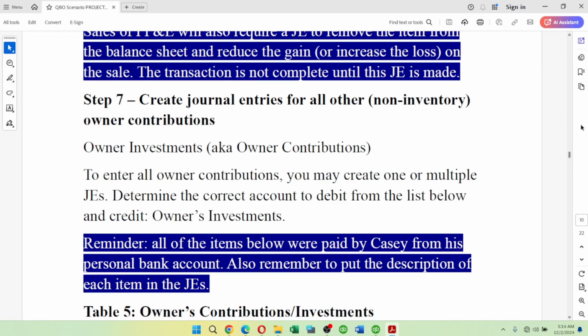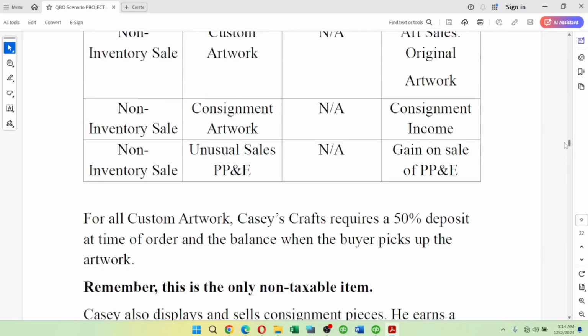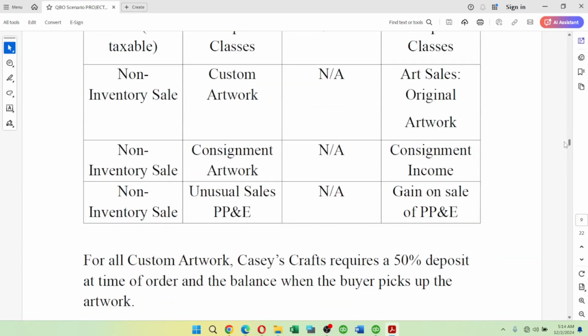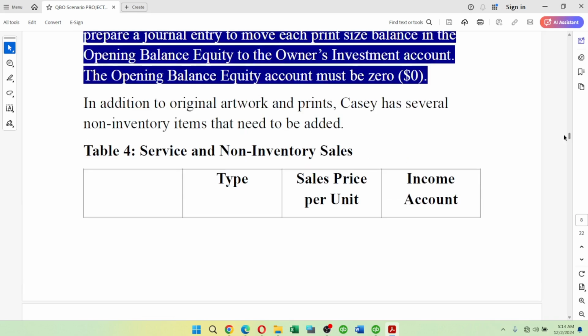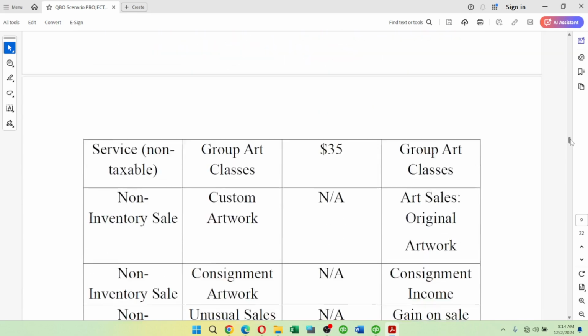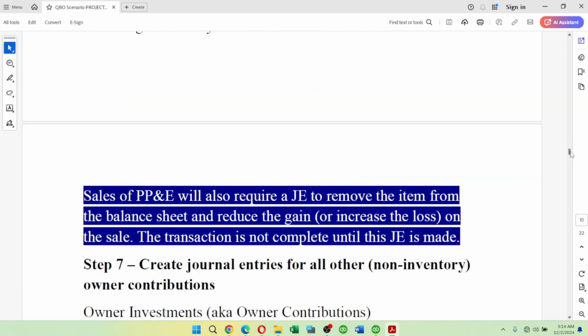In the previous section, we talked about how to create and enter some of the inventory items. We saw how we entered those inventory items and how we categorize them. So it is important you categorize your items like that, so that it will be easy for you to track your transactions and see the flow of things.